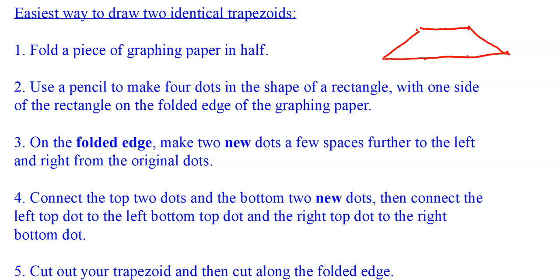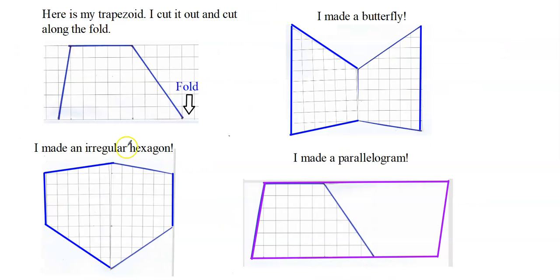And so I'm going to show you when I drew a trapezoid, right? Here's my trapezoid, there's a fold. And then when I cut it out and I put the 2 pieces together, whoa, this is a weird thing. When I put the 2 sides together, I have a 6-sided figure. So this was a hexagon, but it's irregular. And then when I put the top edges together, I made something that looks like this, right? Which is also technically a hexagon, but it looks like a butterfly.